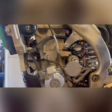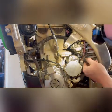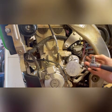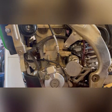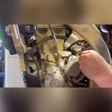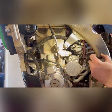Okay, now that that fuel's drained out, I have removed the plug. And that's designed to give us ease of access to change out main jets if we were racing at a different elevation or whatnot. So now we've just got to use a 6mm spanner or a wrench or whatever's going to fit in here to get our hands on that main jet that's in there. I'm going to grab a more low profile wrench. There it is, I can see it. So now it's just a matter of getting my hands on it.